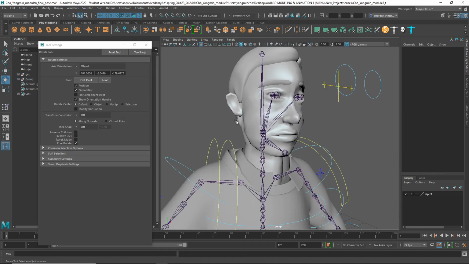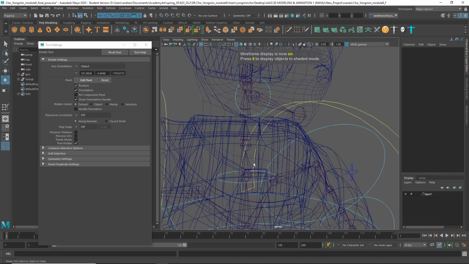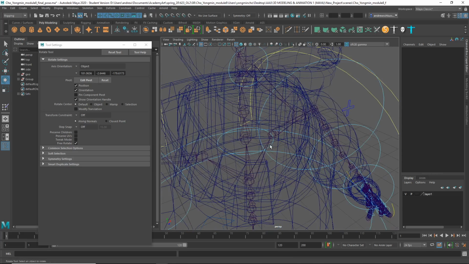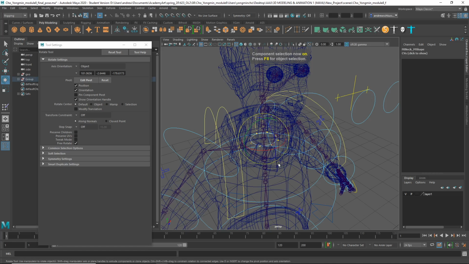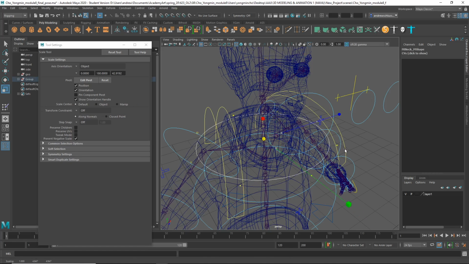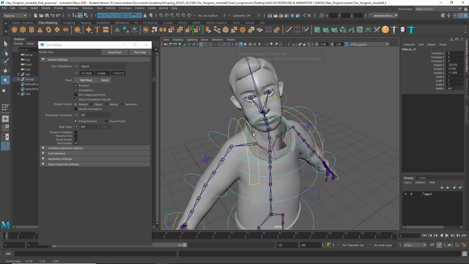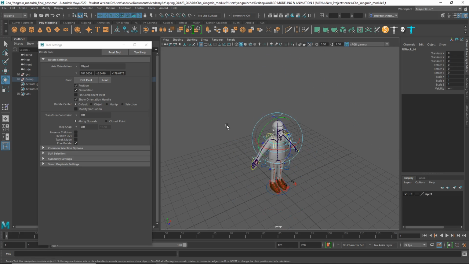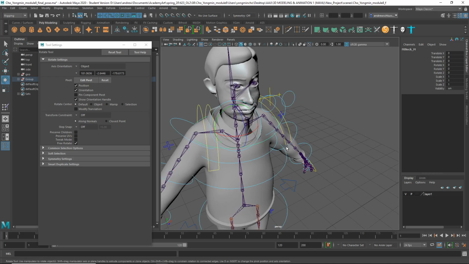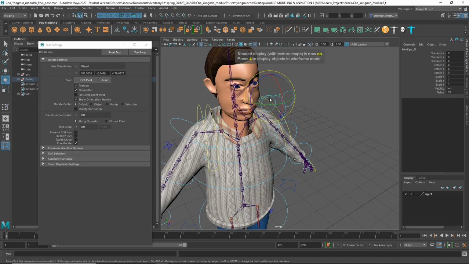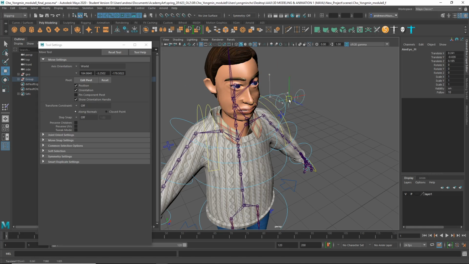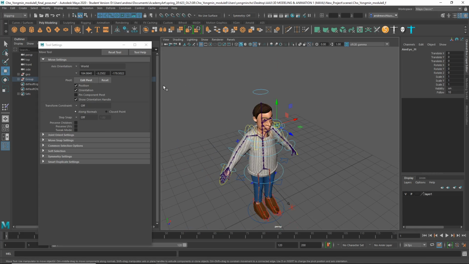And then where is your neck control? Oh, it's all tiny in there. Yeah, that's all right. Cool. And then eyes, are those working? Good. Yeah, great job. Really, those are all the problems. I think just rebind the sweater and add weights on the collar, and I think you're good.